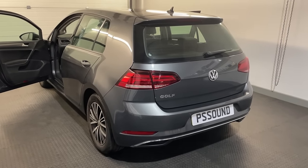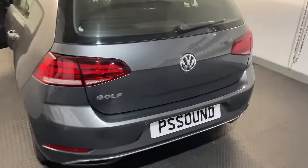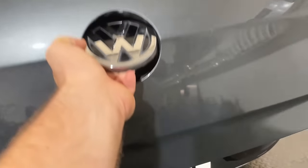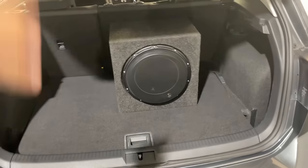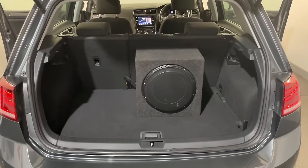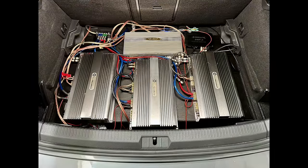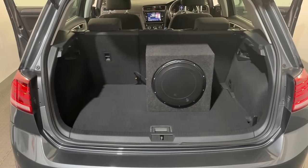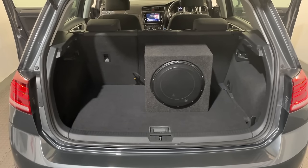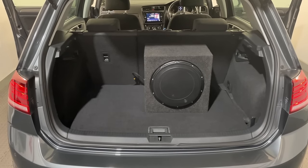We will show you that many of the things in this car were built by Joe himself. We spent about two and a half days on this car and tuned it this afternoon. It's looking much better than when it came to us. At the beginning you had only three amps and the Helix DSP.3, which was having slight issues, so we knew we'd put a new DSP in — the Helix DSP Pro Mark III.